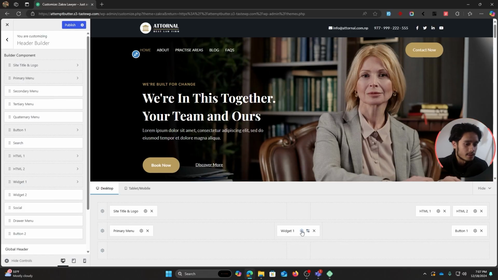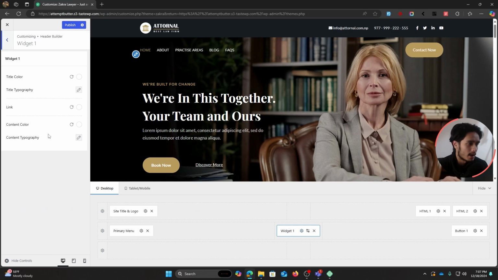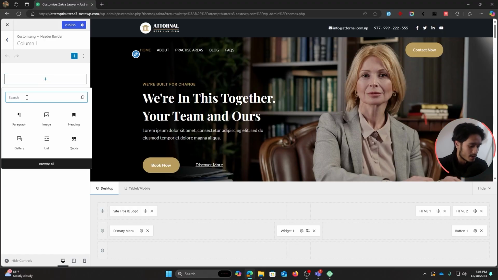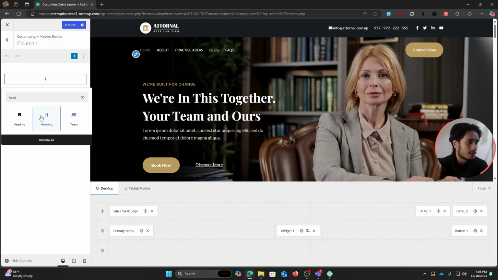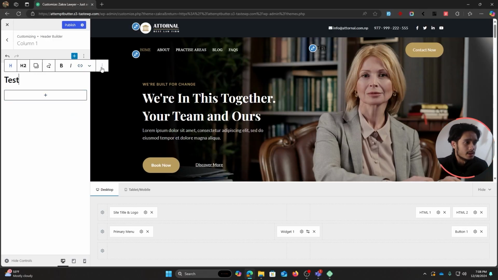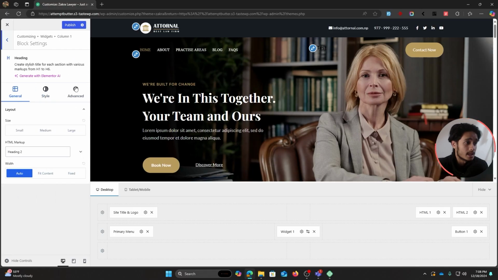So now for widgets, I've got two different settings here. I've got the gear icon settings from where I can make changes to the title color, the link, content color. But if I go over to this dial or whatever you want to call it, I can click on it. Then I can customize the widget using blocks all within my customizer. So I can simply click right here. I can get heading blocks, etc. Whatever block you want to use, you can get it in there. And if you want more customization, then you can simply click on show more settings and you'll get block settings for the block that you have within this widget. So this is pretty neat.